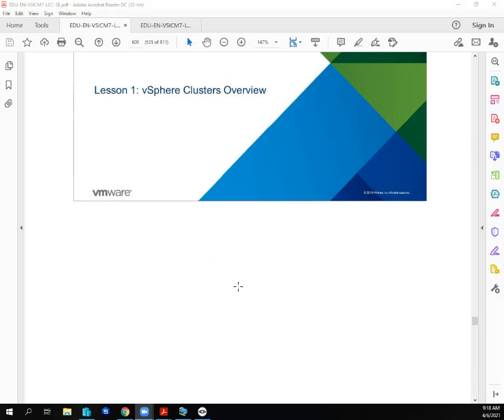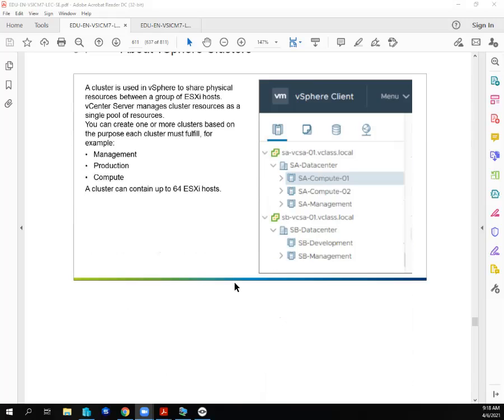So, vSphere cluster overview. You create a data center, and then under the data center, you create clusters and you put the hypervisor servers, ESXi hosts, inside the clusters. Looking here, it looks like we've got a system that's actually got 2 vCenter servers running, a data center for each one, and they've got 2 or 3 clusters of ESXi hosts.